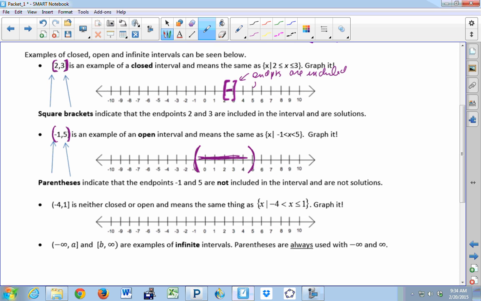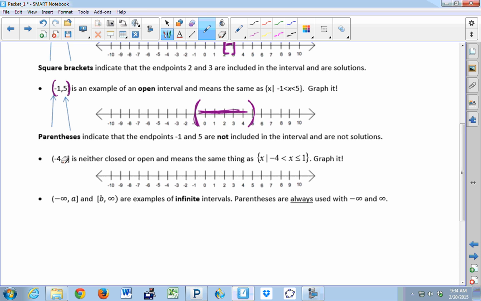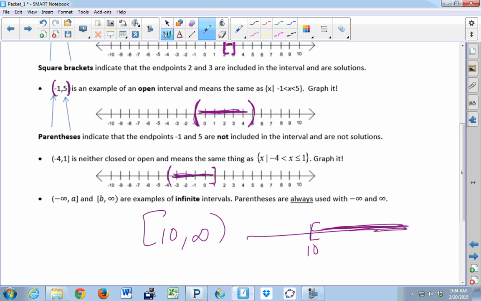So you would be used to putting open circles at -1 and 5, like Marissa told us earlier. Then sometimes you can get intervals that have one side with a bracket and one side with a parenthesis. That means I'm not including the -4 here, but I am including the 1, and every number in between. I could be the number 1, but I'll never be -4. I'll get as close to -4 as possible, but I'll never be -4. And for these infinite intervals, if you are going to the left like we saw in the first case, you put -infinity with a parenthesis. If we were looking at this interval on the number line, that would be starting at 10, including the 10, and going to the right forever. You always use parentheses with the infinite set.